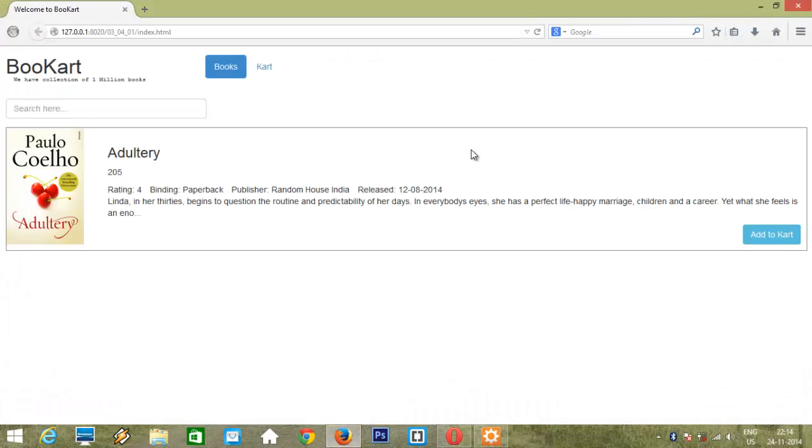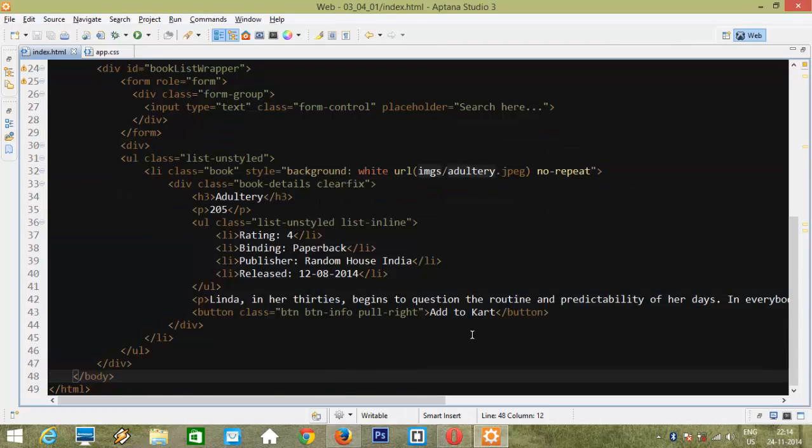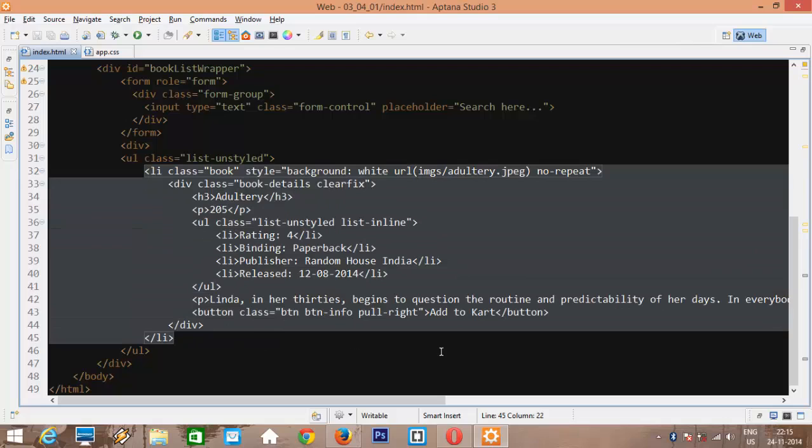Okay, so we have our book list view painted on the screen, and we have one static book to show. Now looking at this HTML gives us the feel of static data. You can see the book name, price, rating are hard-coded in the page. And what if we have thousands of books in our store? Repeating this static HTML is not at all a feasible approach. So let's make this static HTML dynamic.